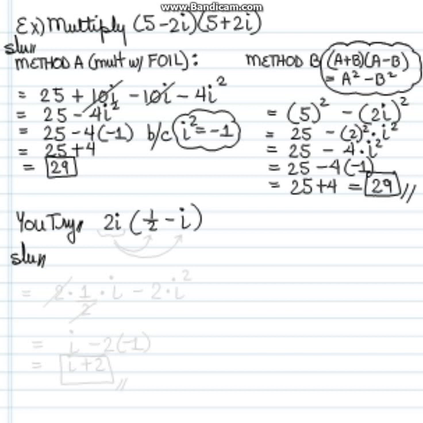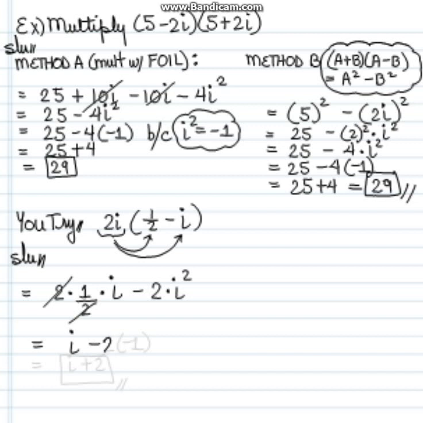Okay, the solution to this problem is distributing multiplication by the first complex number 2i. We'll distribute it to the first term in the parenthesis, 1/2, and then the second term, minus i. So this will be equal to 2 times 1/2 times i, and then bring down a minus sign because 2i times the last term i is negative 2 times i squared. Now you'll notice that the numerator 2 canceled with the denominator 2, and we have 1 times i as our first value, so we would write that as i.